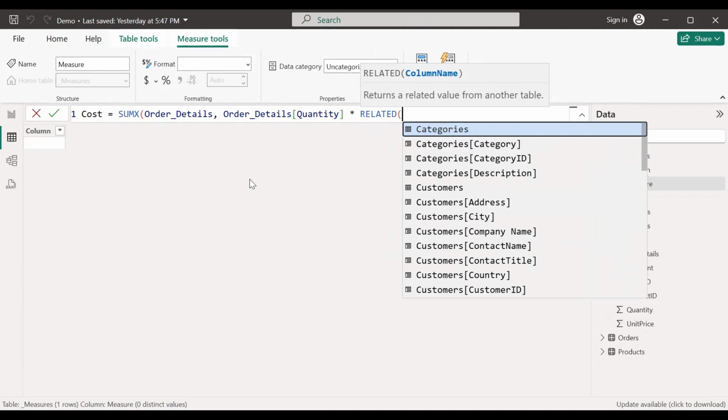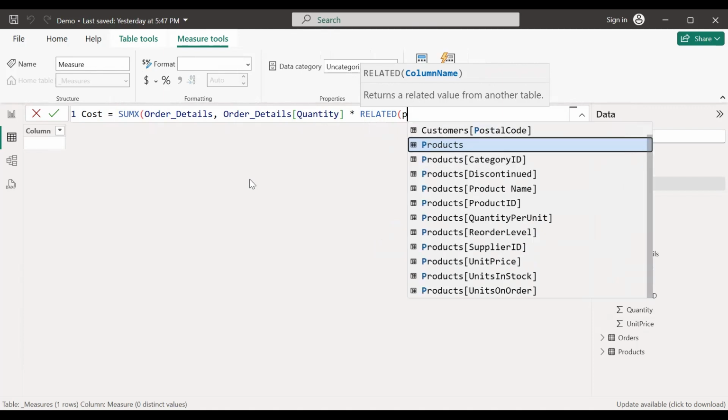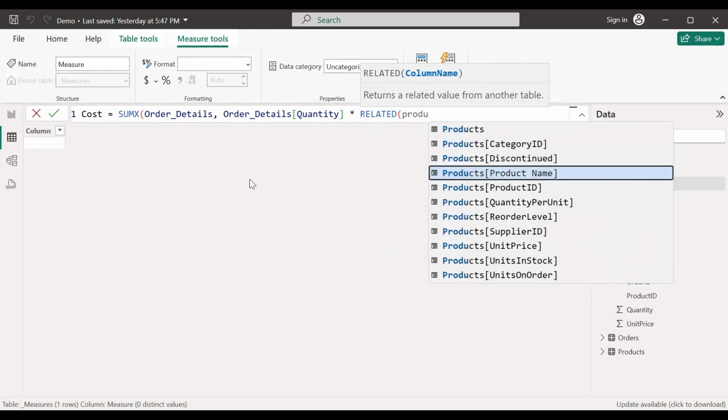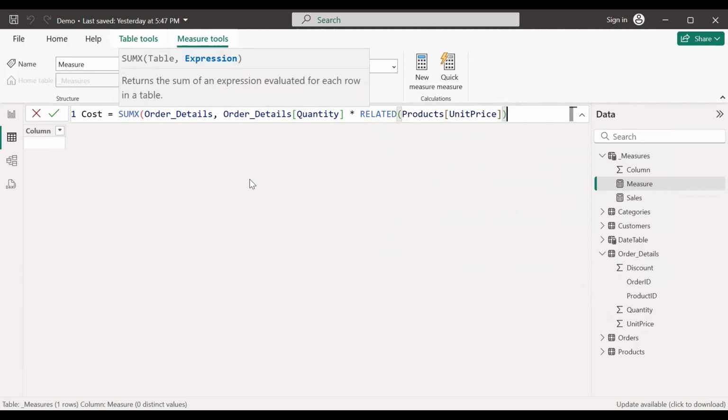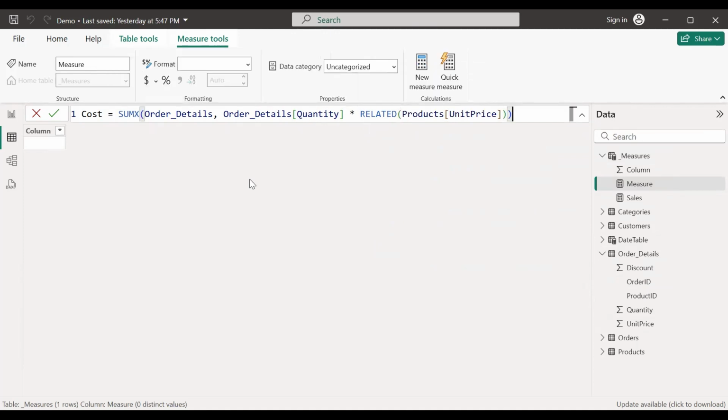Related allows me to bring any field from the related table, which has one unique value for each row. So if I need to bring any fields from dimension tables, I can use the related function. Okay, so related product unit price, and this becomes the cost.